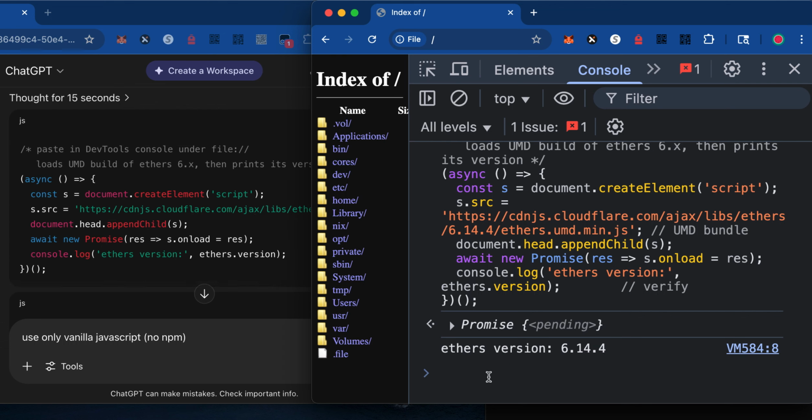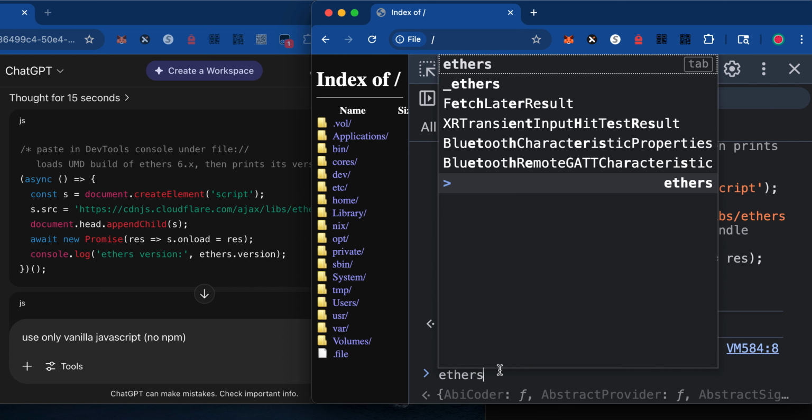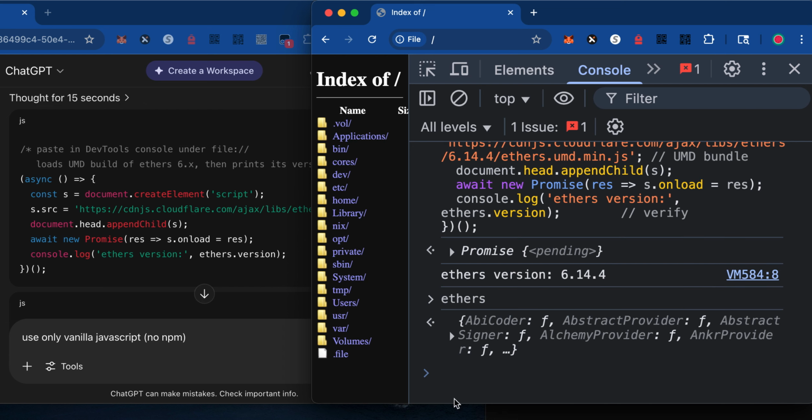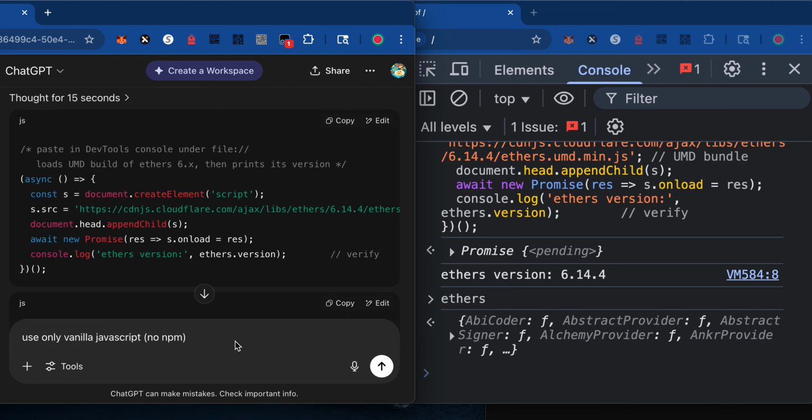Now, here's the trick, though. Do we have ethers now? Yes, we do. So now I have successfully loaded ethers into this environment. Okay, and so that's something you might need to say if it wants to give you NPM.